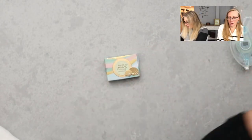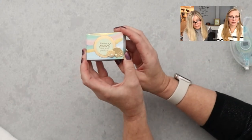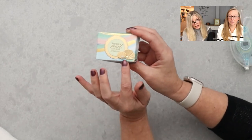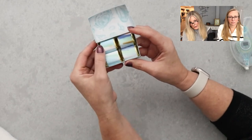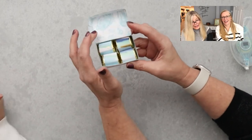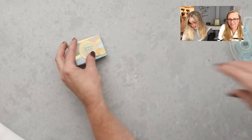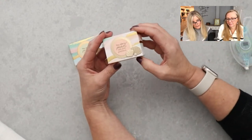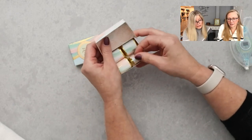I have a couple here made and ready. Adorable. So all done. You are the pearl. These are cut from the die set, and these are the flat back pearls. And I love that you also have a cute little design on the inside, with your four little chocolates. So there's one, and here's another. Little swirly, right? You could make these so quick and easy.